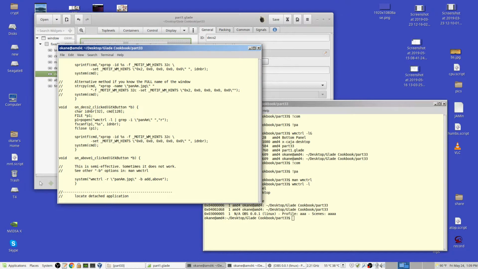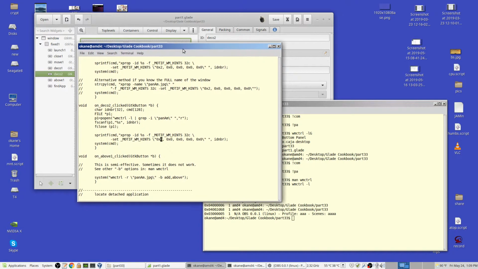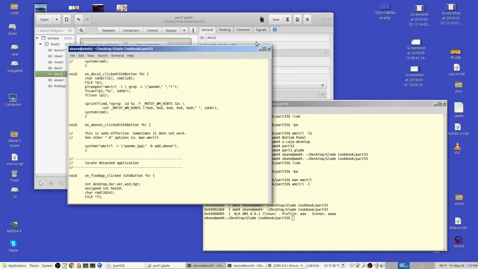When the decorations are off, the window cannot be moved in the usual fashion because you don't have a window bar to grab onto with your mouse. You have to use Alt and then hold down the left button, and that allows you to move it. It makes them look like tiles. So there may be reasons why you want to do it, but that's how you do it if you want to. I wanted to do it some time ago, and it took forever to find it, so this may seem like it's useless until you need it, and then it's a good idea to know where it is.